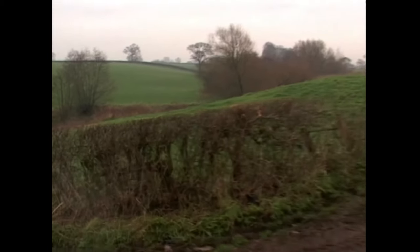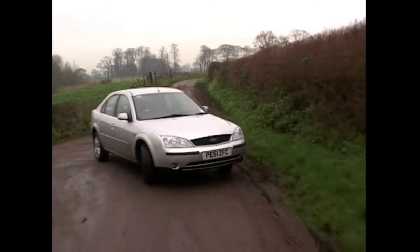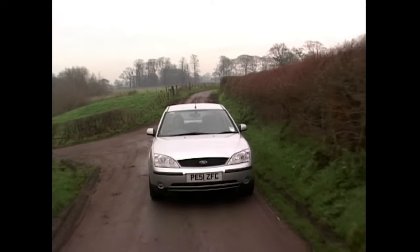Plain and simple, there's a heck of a lot asked of the Mondeo. In many ways it has to blur more boundaries than many other cars. Weekdays, well, it's got to be happy to plough up and down the motorway containing mummy or daddy, selling computers or toasters or whatever they do in the week. So it's got to be frugal, comfortable, efficient. Then weekends, it's got to accommodate the kids, the dog, get to the swimming pool and do all of the family stuff, so it's got to be an MPV.